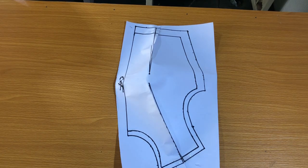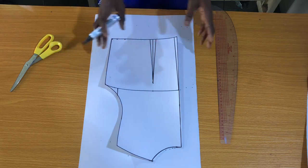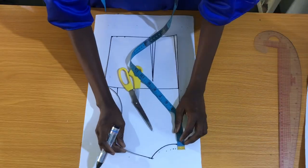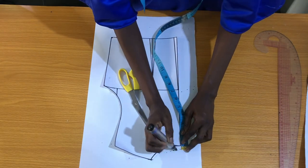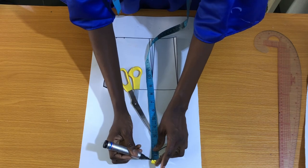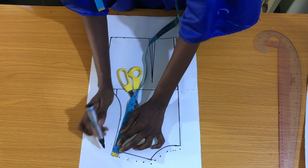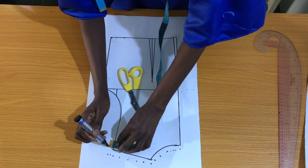And for the back pattern, I'm also going to repeat the same process, but here, since we don't have a bust dart, it won't be stressful as compared to what we did for the front pattern. So I placed the pattern paper on a new sheet, and I marked a seam allowance of 1/2 inch on the neck depth, and above the shoulder for the joining, and also 1/2 inch on the armhole curve.